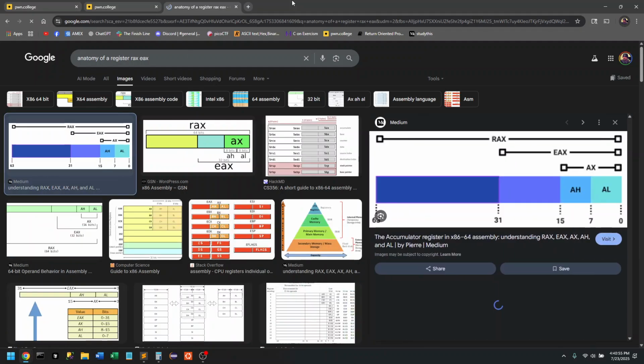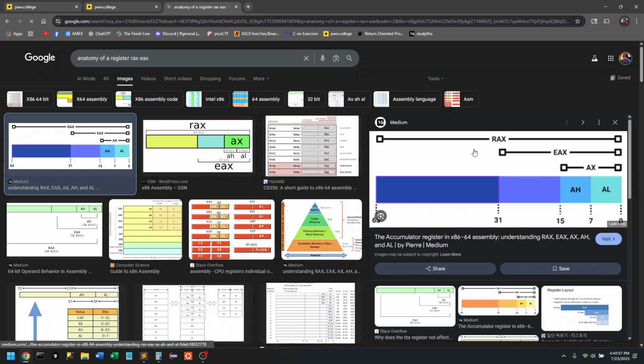If my internet will speed up. Okay, there we go. So we have RAX, that's the 64-bit, and then we have EAX, that's 32-bit, and then we have the higher and the lower of the AX. And so instead of doing that move instruction like that, that has all that stuff in the front, we're going to do one lower byte at a time.